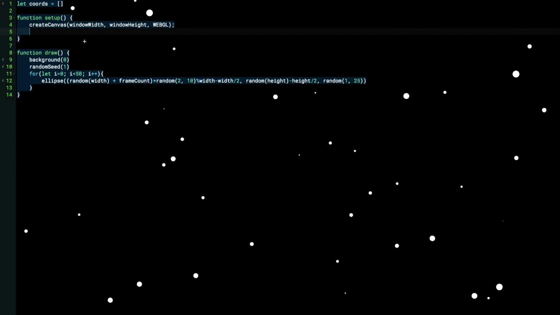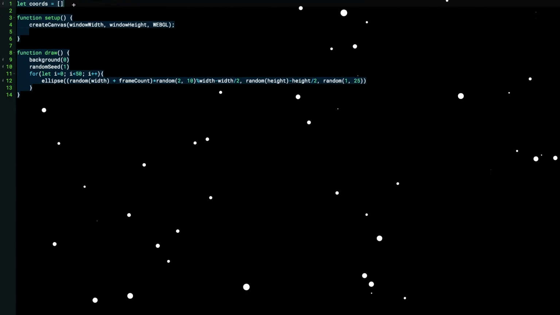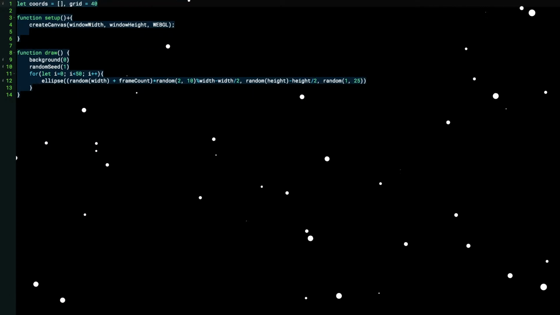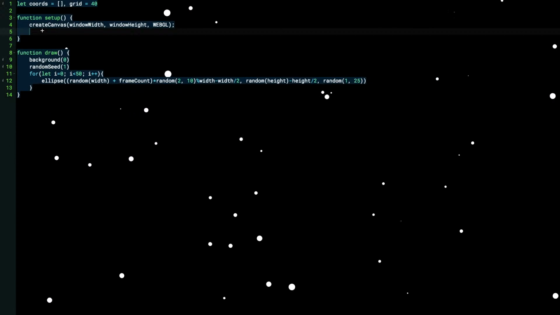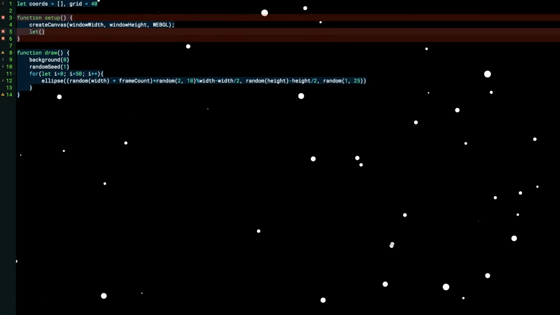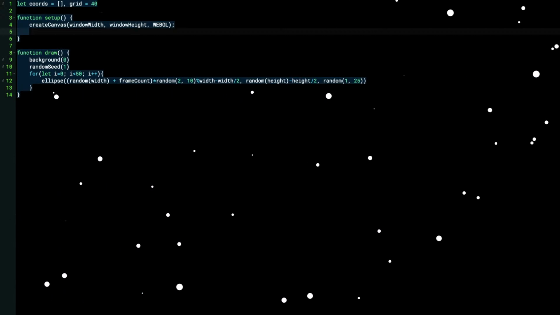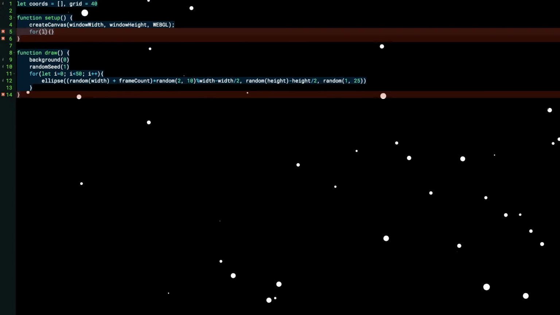So I'm going to also determine how big the grid of these things is. And I'll say grid equals, let's start out with a 40 by 40 and see what that's like. While I type this out, I turn off live coding so I can get some code down and set up a for loop.